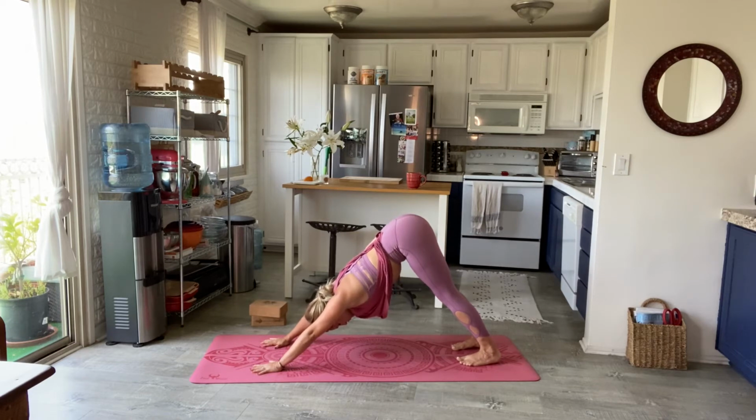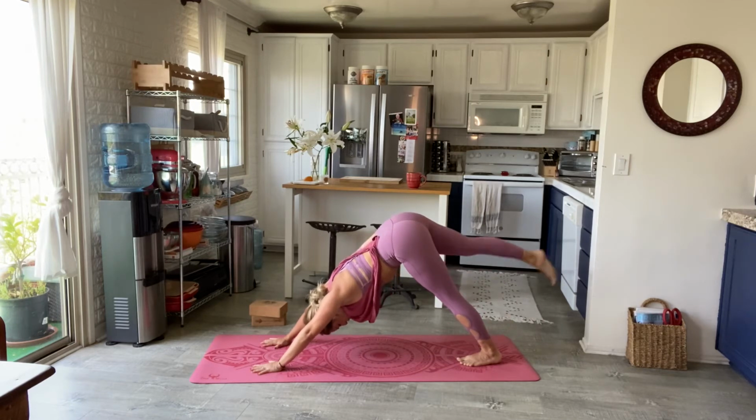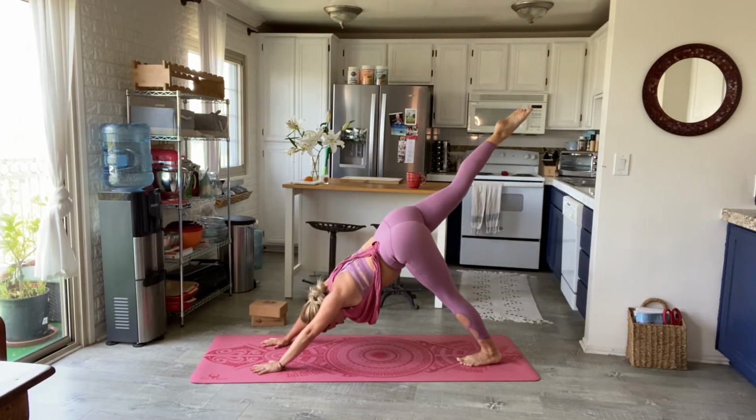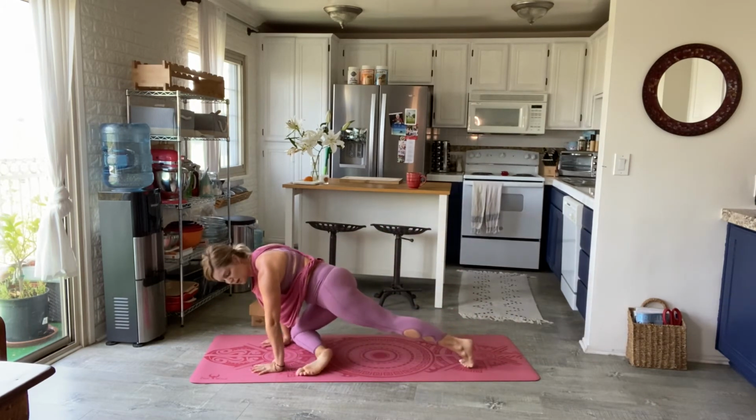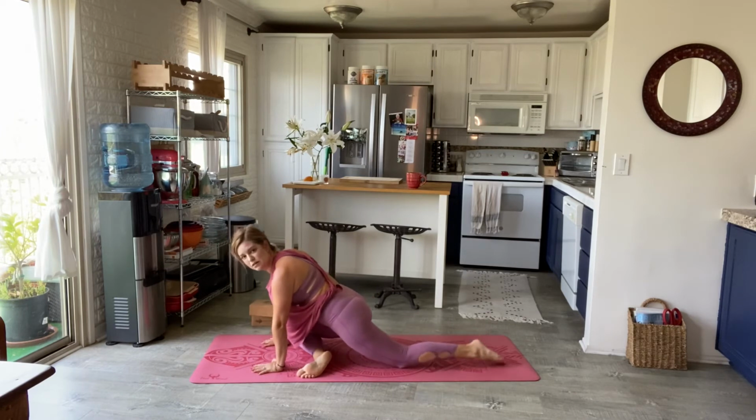Try to lift those hips super high. Get the heels really low. Wrap the outer armpit down towards the mat so you can hollow out the armpits. Inhale, right leg reaches up. Point the toes. Exhale, right knee, right wrist. Ankle moves over towards the opposite wrist. You'll lower your hips down towards the mat.